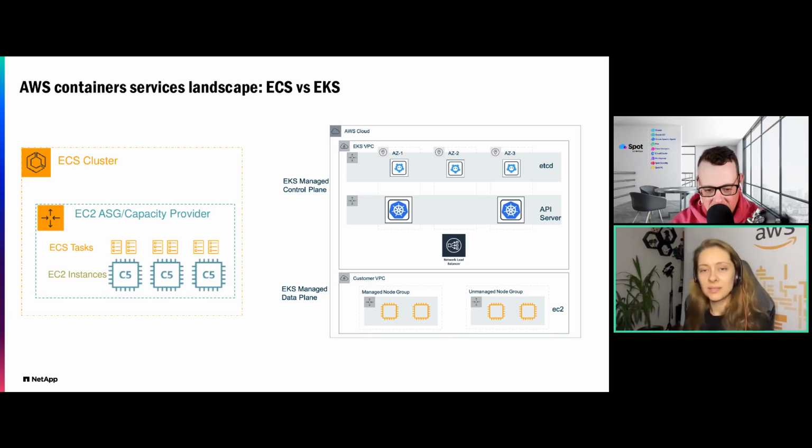While with EKS, one good thing that we are quite proud about is the whole integration with the open source landscape that's available. However, from a cost perspective on EKS, there is a managed control plane. It is considered a managed service, so you don't have to worry about managing the control plane. It's done on the AWS side. However, there is a charge for that.